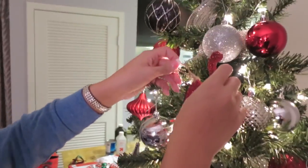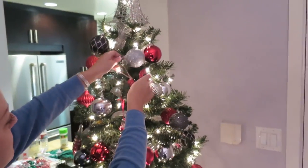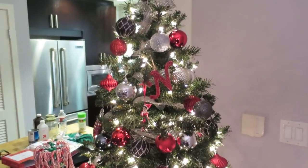All right. Where's it gonna go? It should be somewhere up here. Like so much red. Right here. Right there. That's perfect. Right by your favorite ornament. Yeah, you could cover it up. Ta-da!